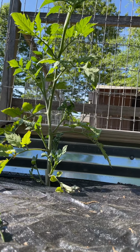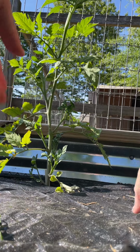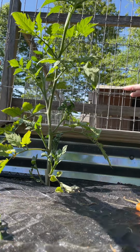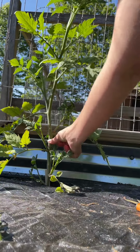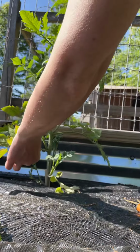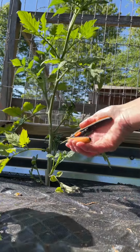Okay, I'm going to be pruning all the suckers off of the tomato plants so it grows up and not bushy and they fall over. The suckers are the main stem here. You have a leaf here. The suckers are right in the middle. So what you want to do is you just want to go prune off.